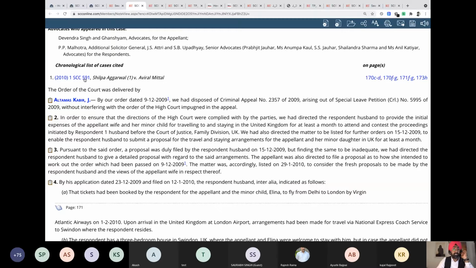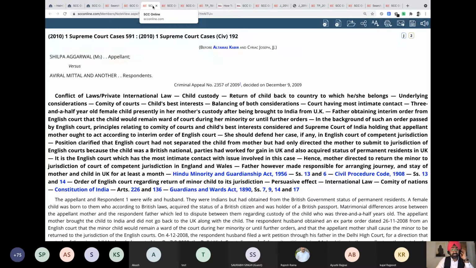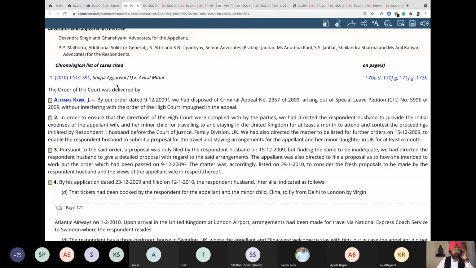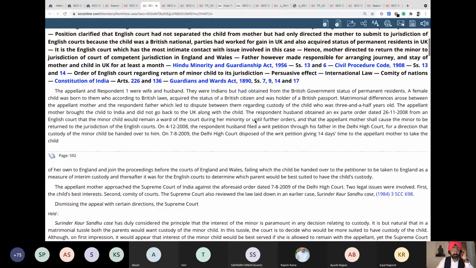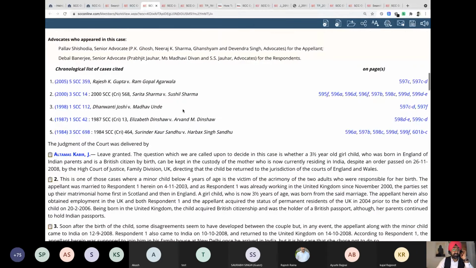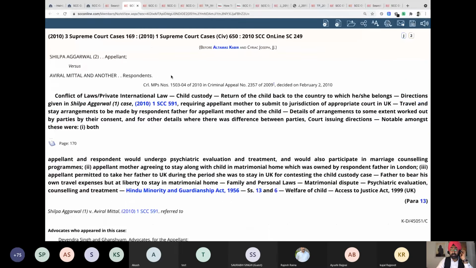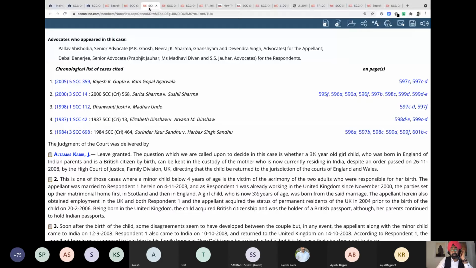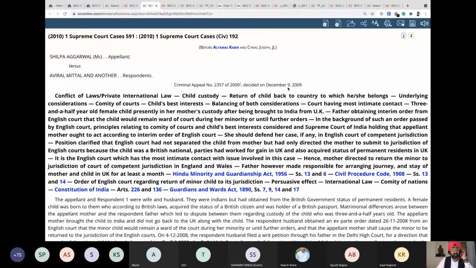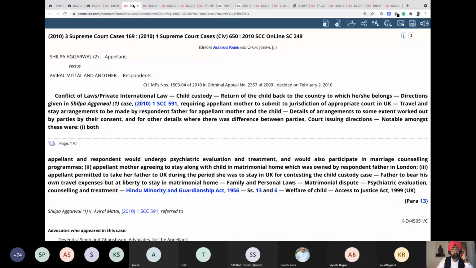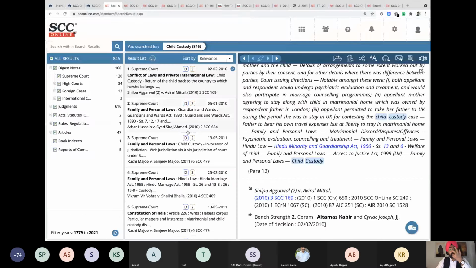So this way, when you're doing a search, you're not losing out any information because if I click on this, it opens up in a different window. I can read about it, make sense of it, and continue, or otherwise I'll come back once I'm done with my search. And this judgment looks a bit lengthy as compared to the other one we were looking at. And if you can see, there are other references in this one. The judgment was decided on what date? February 2nd, 2010. And let's look at this one. So hardly 2-3 months difference, right?